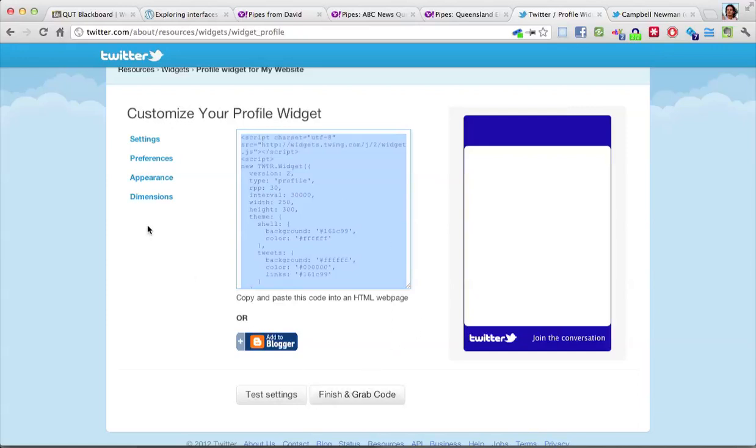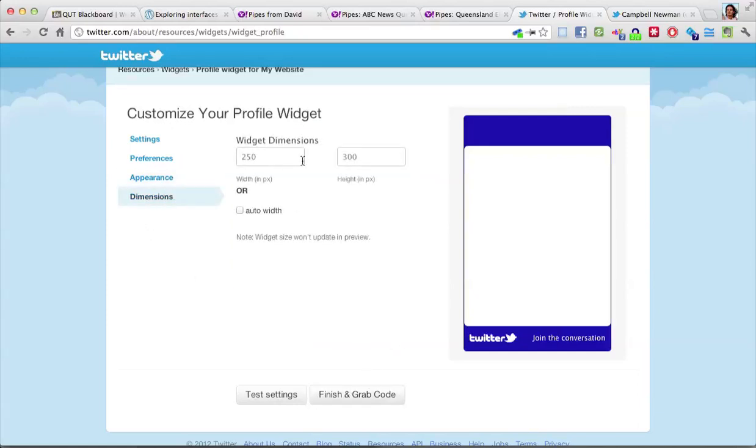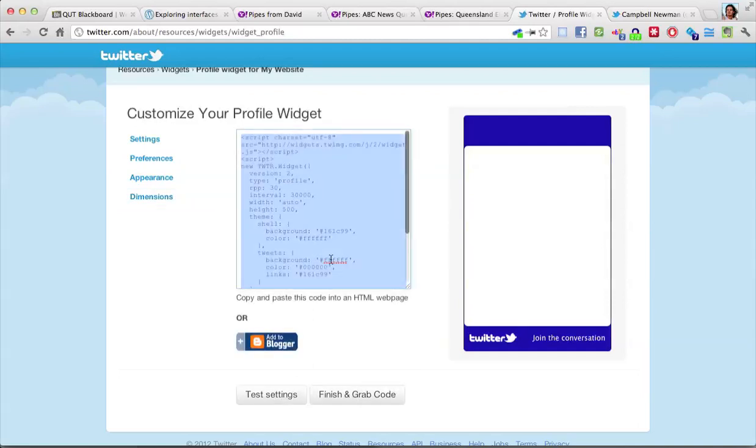So that's fine. Once I've done that, I can also specify the dimensions, which I want to match the width of that div, which I set to 220 pixels. And the height, again, I'm going to play around with this value later, but let's just say 500 pixels. Actually, auto width might be alright. Let's do that. All of these variables are going to be present in the code somewhere, so we can always go and modify those in the code as well.